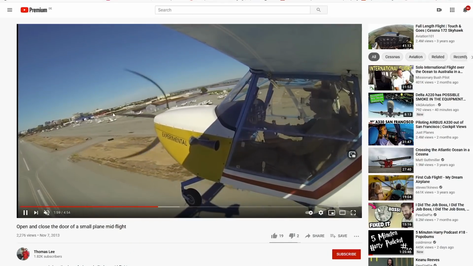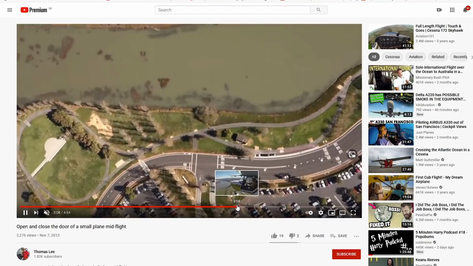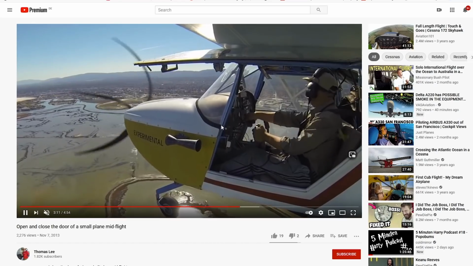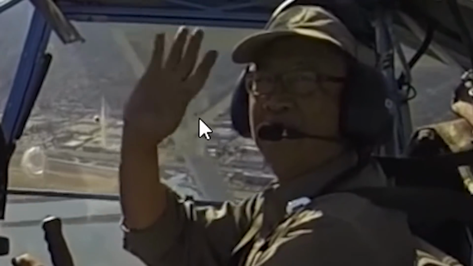See, there are actual planes here, like this experimental plane, that have doors that are designed to be able to open mid-flight. There we go. You can totally fly this kind of plane, even in an open state here. I mean, look at this jet legend here.